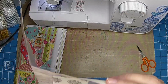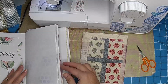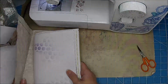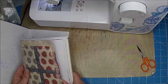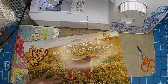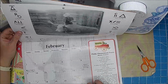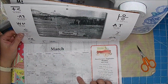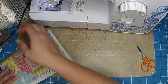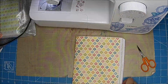So I may have to look up, I know there's like a list of what you do with junk journals. So I'm thinking that was about right here. I should pay more attention. Okay, so we got winter. What comes after winter? Spring. I think of spring is what? April? First day of spring, March. So I think I need my next journal. Or my next book.